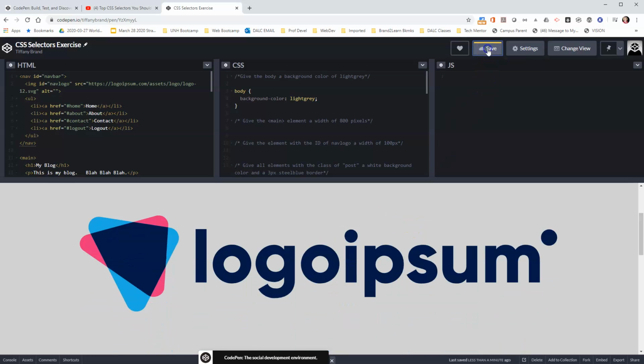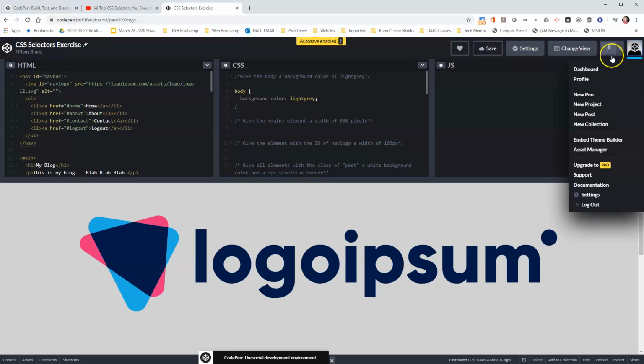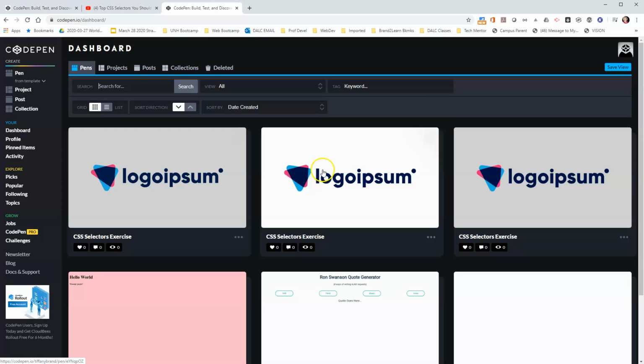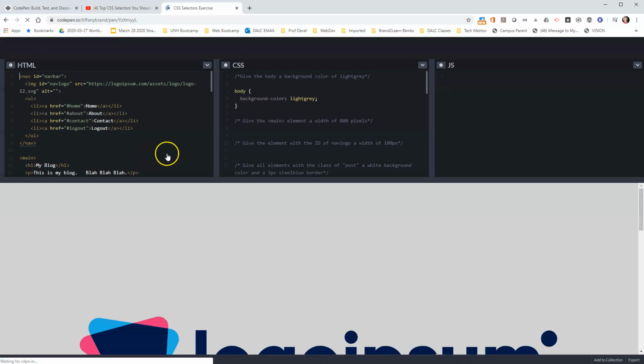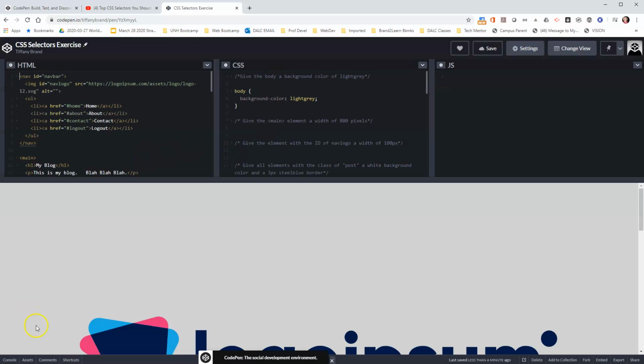And you can hit the save button to save your progress, and it will save this as part of your account. If you go back to your account dashboard, it will show you, here's the latest one I copied. You'll see a copy of this in your account, and you can go back to it and you can continue working on it.